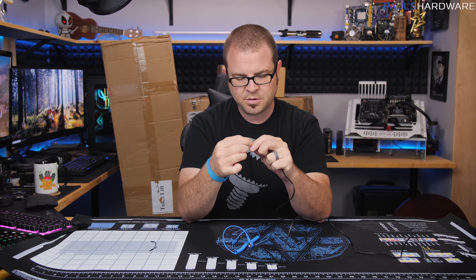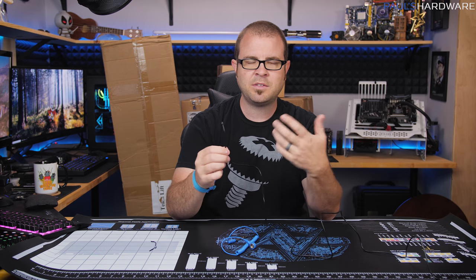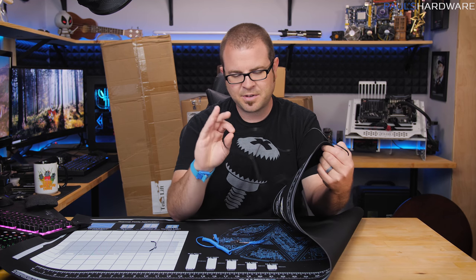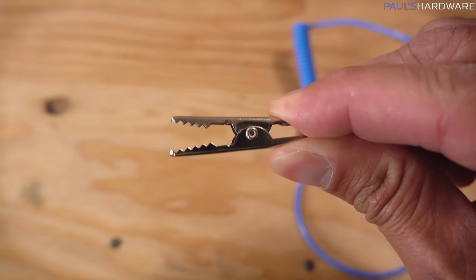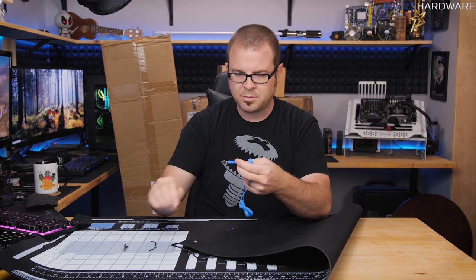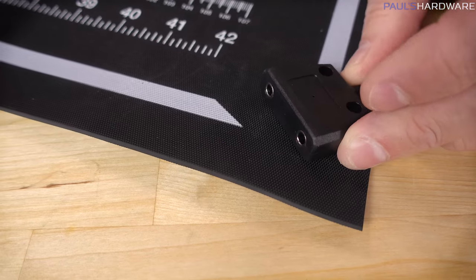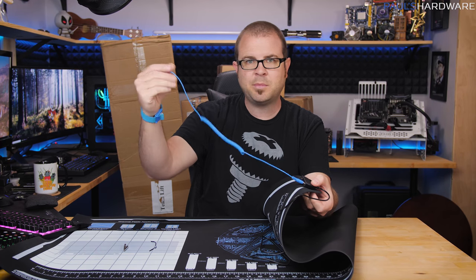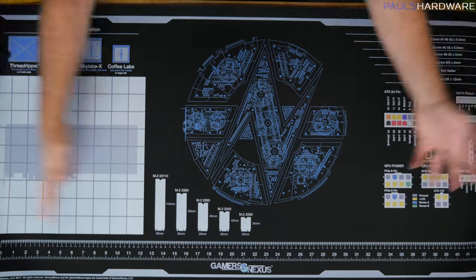There are instructions in the manual for connecting it to an outlet via the center screw on the outlet, assuming the outlet is grounded properly. Once connected, you can also connect this to a large metal object like a table or a grounded power supply. The alligator clip lets you use the anti-static wrist strap like normal, clipping it to a grounded metal table, or you can remove that clip, use the plug, insert it into the corner of the mat, and actually have up to two people working on the mod mat both grounded.